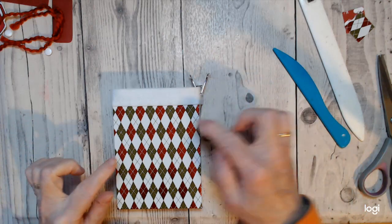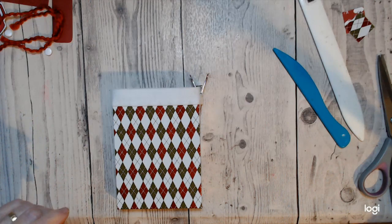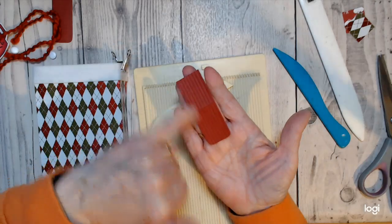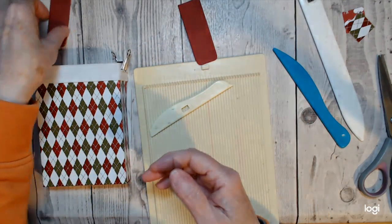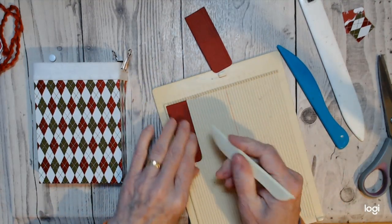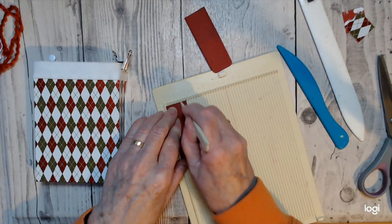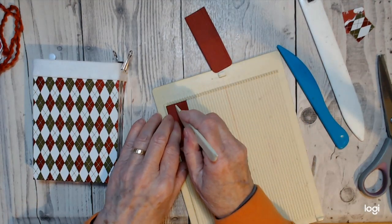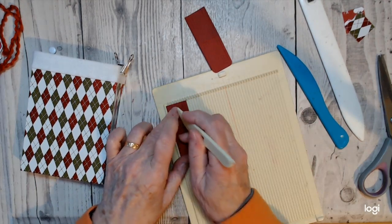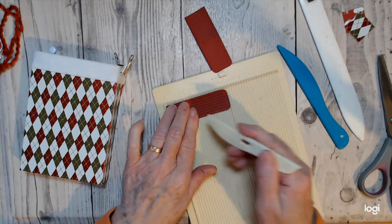We'll want now to punch a hole at either side for the little ribbons, and we'll need our covers done for the sides. This one I've gone ahead and just run lines of ink down on the scoreboard. As I said, three inches by one inch — just run that down. I rounded the corners at one end, then turned it round to the flat end and scored it one and a half inches, and that will make your little closure tab.